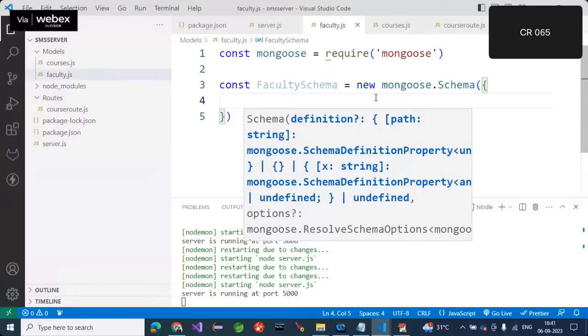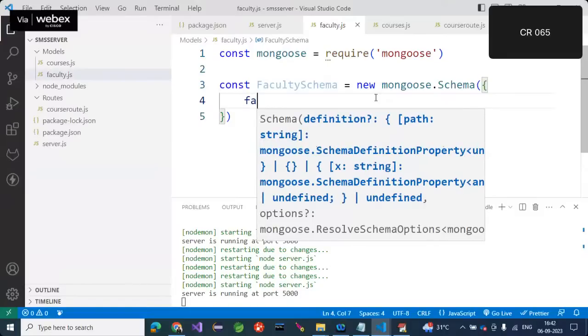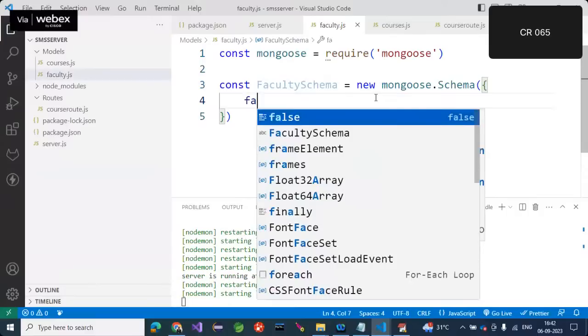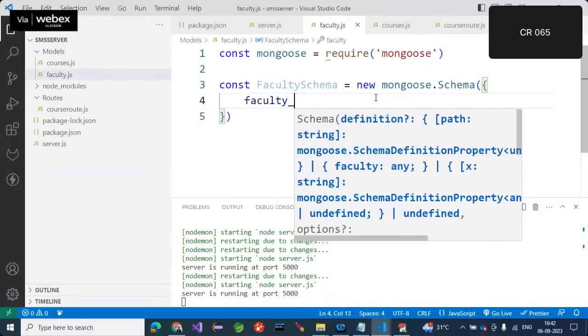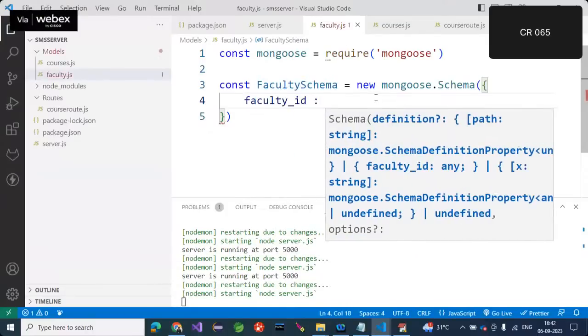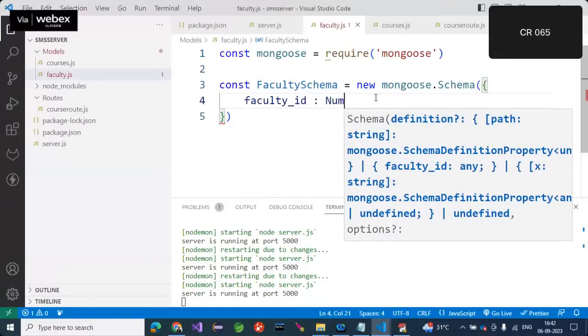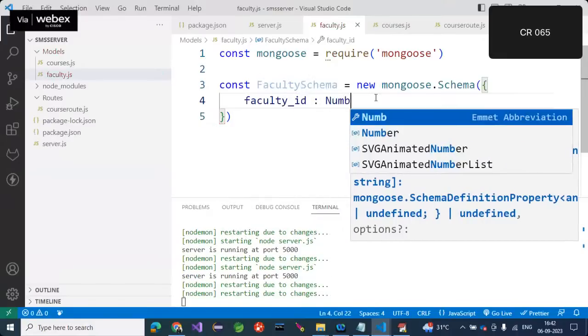The keys are whatever field names you want to maintain. So here I am taking faculty ID. Faculty ID is anyhow required, right? What type? It's a number type.